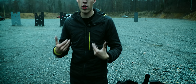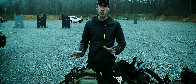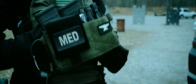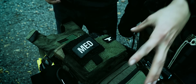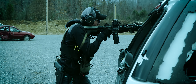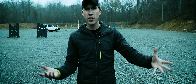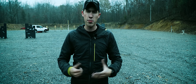Moving on to what you can wear on your torso - chest rigs and plate carriers. This is a Spiritus LV119, which is my preferred plate carrier. It allows me to carry extra mags on the range along with multi-tools, flashlights, and medical gear. I've got a sack pouch with more medical and batteries for different things. For most training I get by with just a belt - you could even just shove mags in your pockets. But having this equipment is really important, and we believe it's all part of being a pro Second Amendment person.